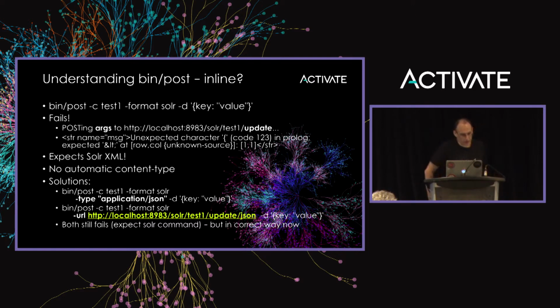So it's going to send it, and it tells you, I'm posting whatever you gave me, args, to /update, not to /update JSON docs, right? So now you know that it doesn't know where it is. And it also doesn't tell you what content type it's sending it with. It's not using any, so it will use a default. And so Solr will actually say, oh, I'm expecting XML, and complain, right?